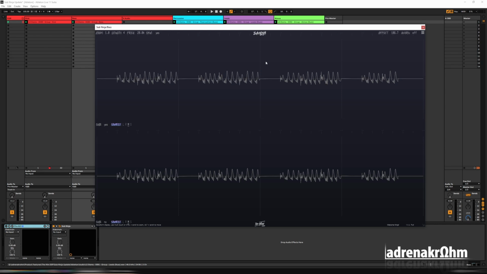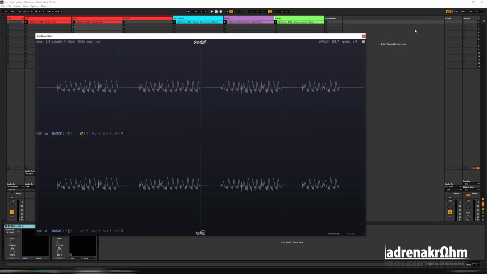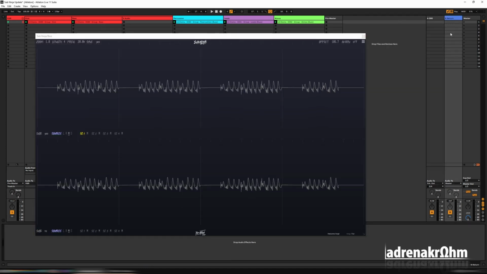But let's now get into the second or third, should I say, update, and that is sidechain inputs. So personally, for me, this is the big one. So the way to set this up is if you go to the top right again and you click Enable Sidechain Inputs, you can see these 4 little boxes appear telling you which of the sidechains you would like to activate. Let's just keep sidechain 1 active for now. And now the way I have this set up is slightly different to the way Jay recommends. So the way he envisaged it is if you set up a return track like so, and then you do here, let's send it to the bass because we know that that's where the SubNinja is on, and then you select the sidechain inputs down here like so.